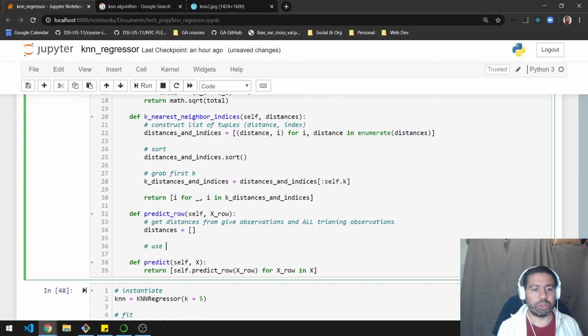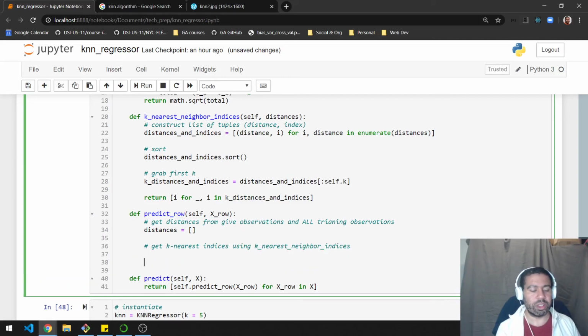Then we're going to use this function that we made up here. So we're going to get the k nearest indices using that thing.